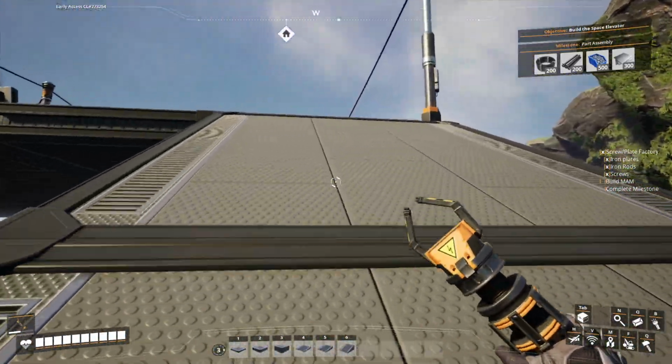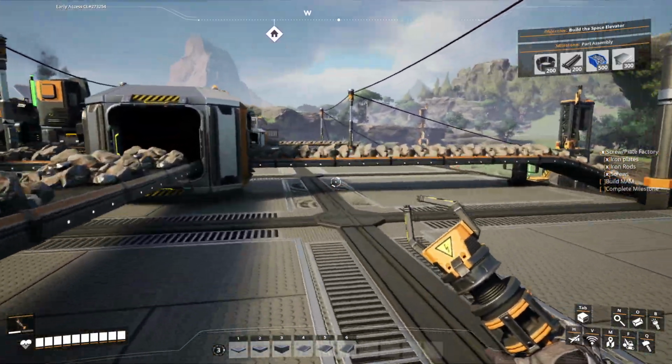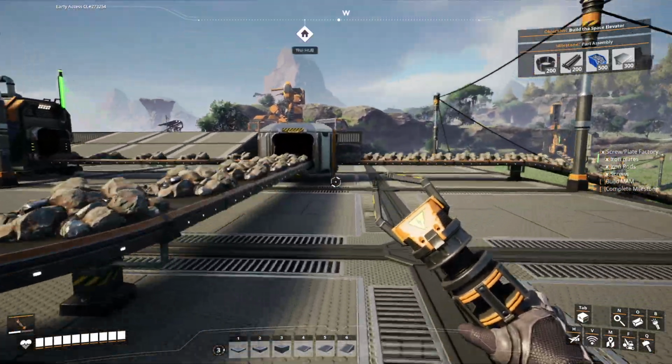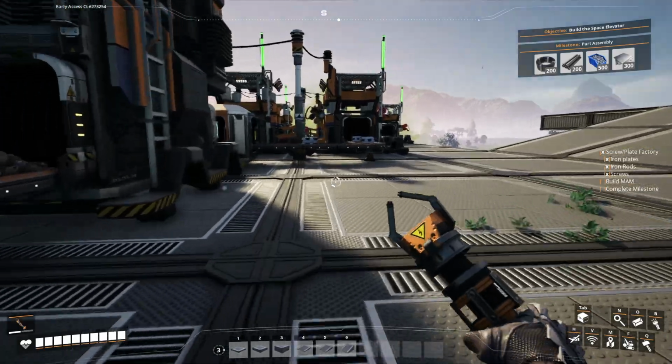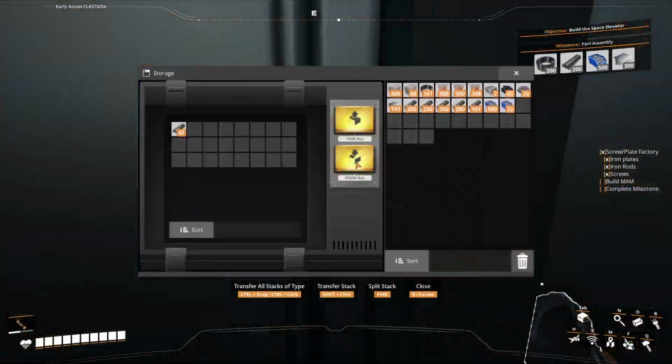And being able to produce wires and cables, so that way we are basically producing the basics of everything for basic factory setup. Wires, cables, rods, screws. All the stuff that's needed.